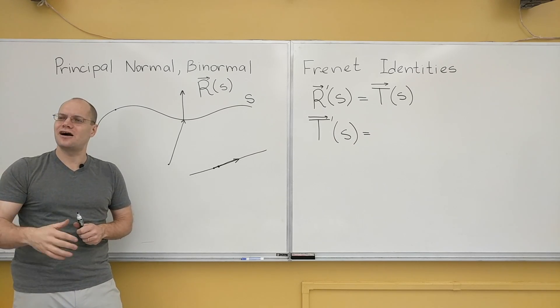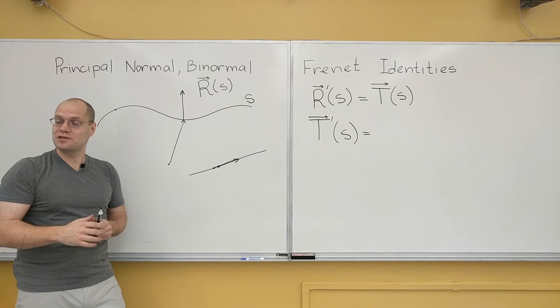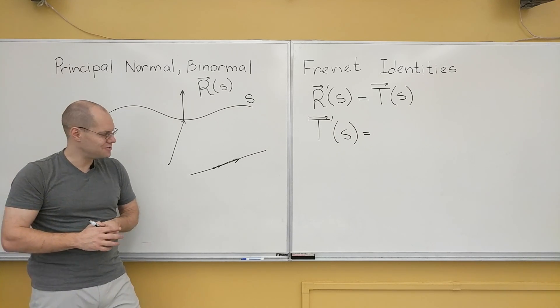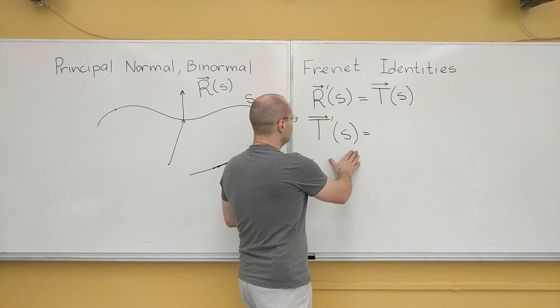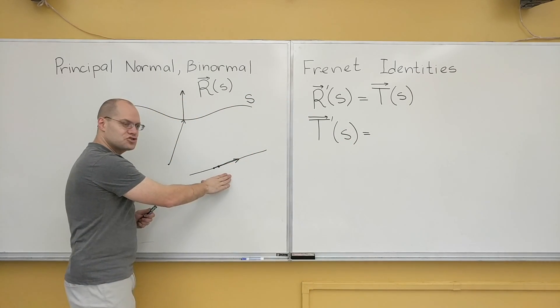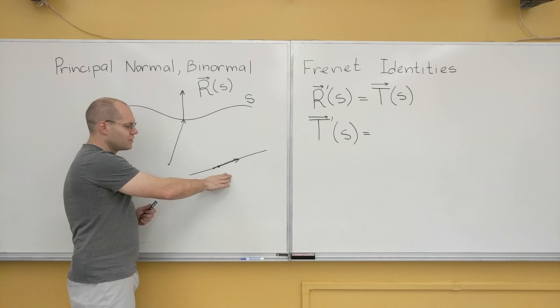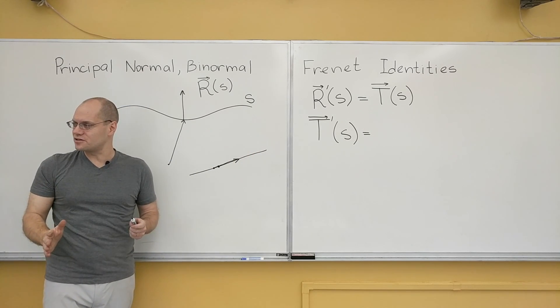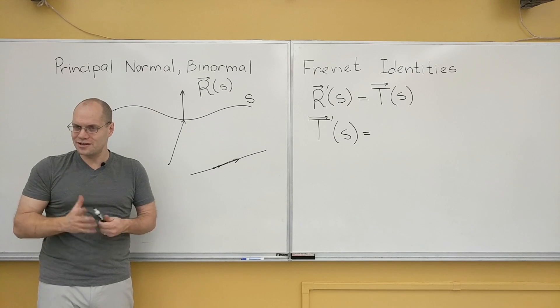So be a little bit careful when you say orthogonal. Be a little bit careful. Because sometimes it can be zero. So I'm beginning to think that when you say orthogonal, it means the dot product with T is zero. That's what you're really saying, right? I think so. Yeah. Okay. Good. Okay. So when the line is straight, it's a constant vector. And then T prime of s is the zero vector. Okay. That's good. We're collecting good evidence.